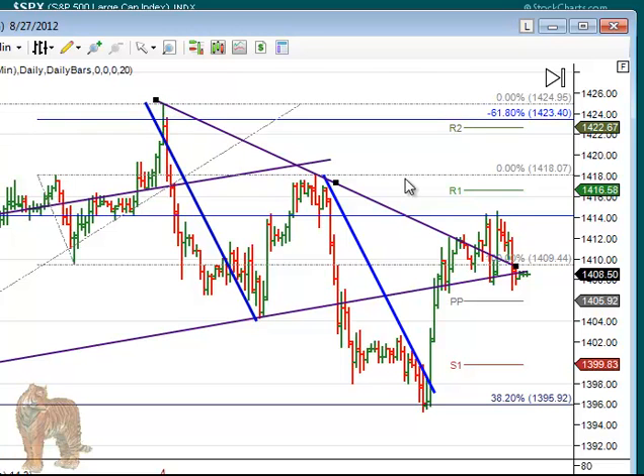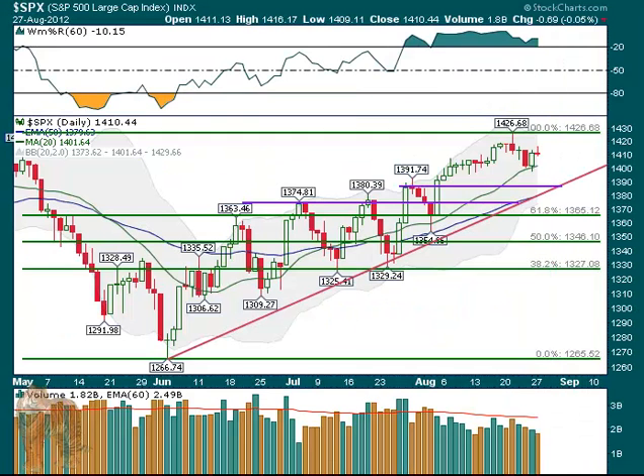We could probably draw a line from here up to maybe here — that's out of the parallel channel, but you're going to watch that area just to see if it gets a breakout. This was a significant high in the past, but at the moment it's just consolidation. There really isn't a terrific setup to watch on that.